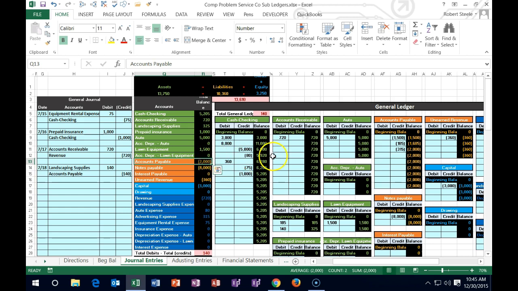It's going to be the first entry on the general ledger. We see it over here in AG12. So in AG12, we're going to select equals. Going to take our mouse and go all the way over here and point to that credit next to the accounts payable, which is in cell J15, and enter. And notice that makes the payable go up.